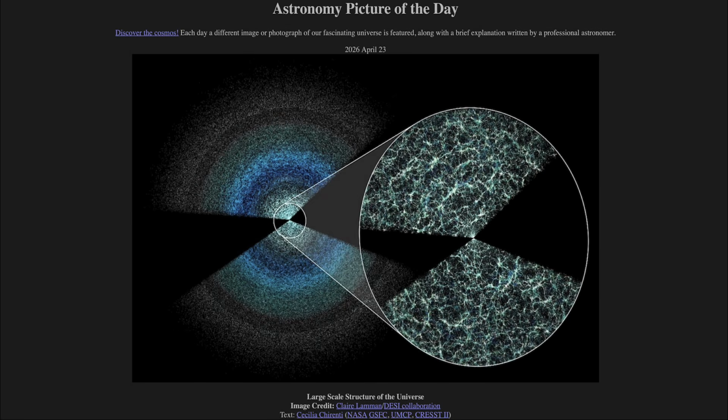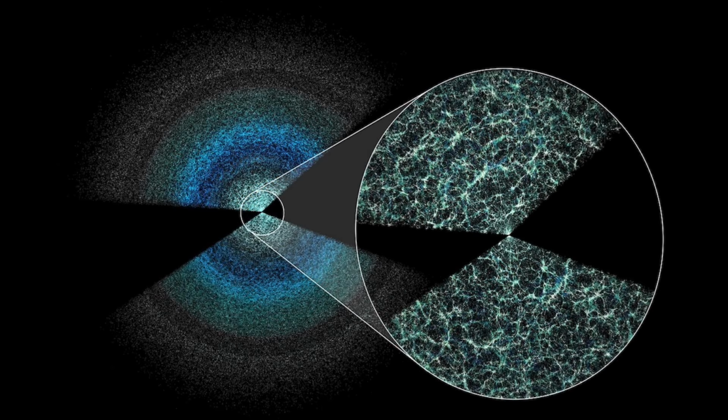Today's picture is titled Large-Scale Structure of the Universe. So what do we see here? Well, here we see an image putting together part of a map of 47 million galaxies that have been studied by DESI, or the Dark Energy Spectroscopic Instrument, which is at Kitt Peak National Observatory in Arizona. Over the last 5 years, it completed this survey of 47 million galaxies, both ordinary and active galaxies known as quasars. And it's putting together a 3D map that is centered on Earth.